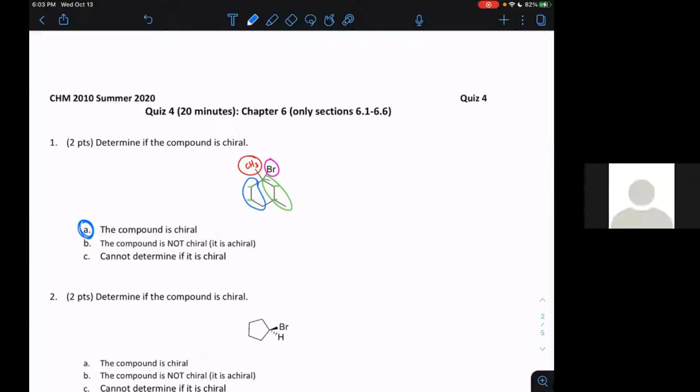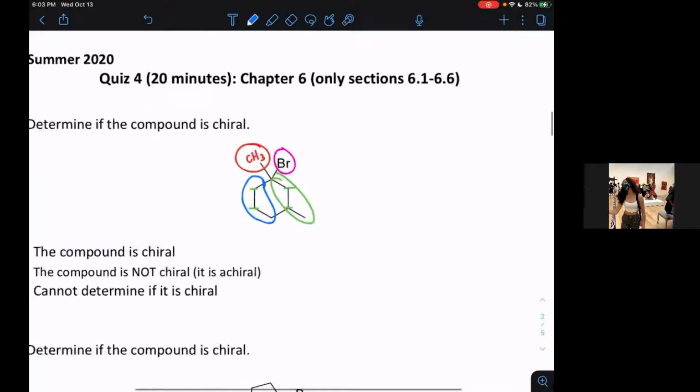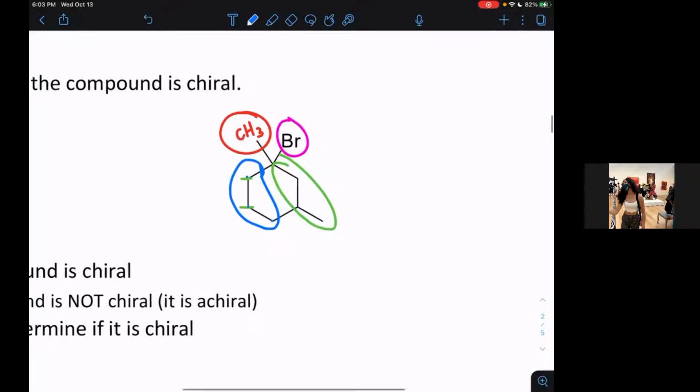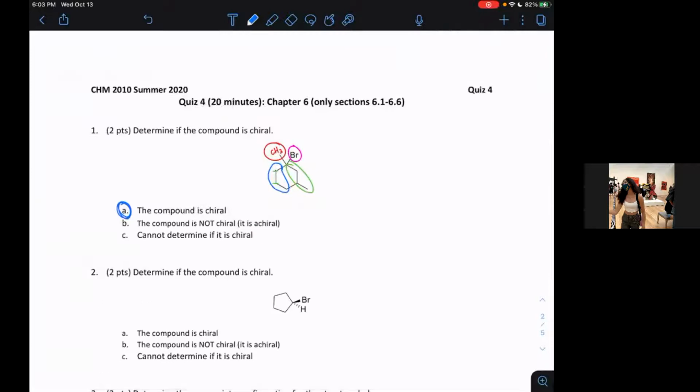I would agree, I think. Yeah. I watched a video on determining this with a ring structure, but she didn't really tell us exactly how to go about it. I don't know exactly which carbons would be included. I think just those. But they are different because it's not just a whole ring structure. If this wasn't here, then I think you wouldn't be able to tell, and it would be achiral.